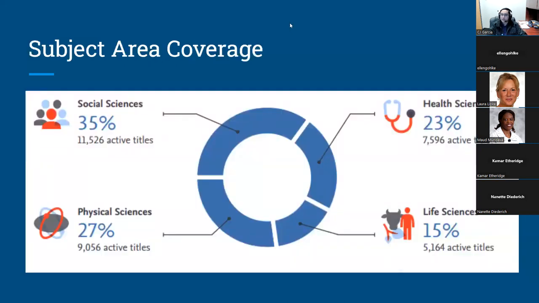And so if we take a look here at Scopus's subject areas, you can see that it has pretty good coverage in the health sciences, at 7,500 journals. But one of Scopus's strengths is in its coverage of other disciplines, particularly the social sciences. And part of why we really wanted to get this database for you all is that we know a lot of interdisciplinary research goes on at this university. There's a lot of topics, for example, around medical education, social determinants of health, that overlap with the social sciences. And we think for those topics in particular, that coverage is going to be very valuable. Similarly, it also has pretty decent coverage in the life sciences. And so for those of you that may be doing research in biochemistry, the basic sciences, that coverage will be helpful for you as well.